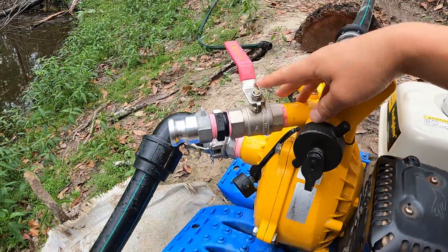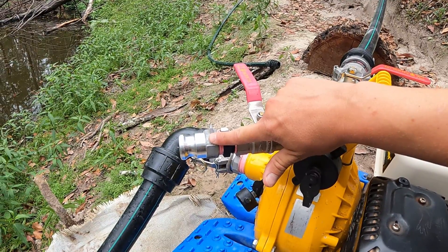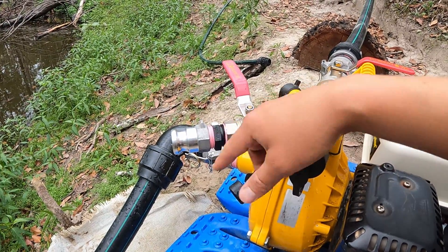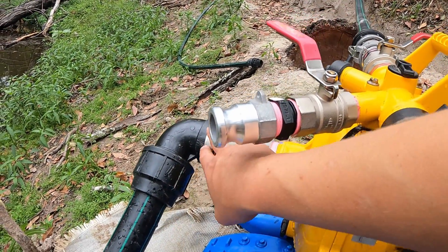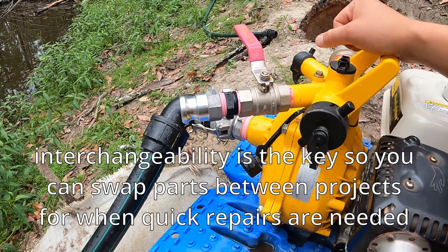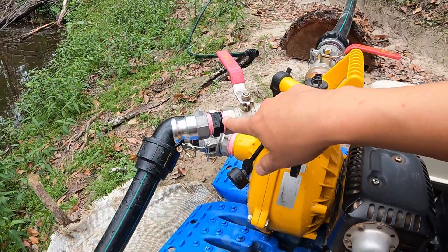Just a last thing to share - a quick consideration when you install these things a few times. This cam lock can come with a female thread like this one, meaning this nipple goes inside it. But you can also get these with a male thread, so you can skip having this nipple in the middle and just have the male thread go straight into the ball valve. That's really handy when you start to make your fittings consistent. For example, all of these end fittings can have a female thread and all of your other fittings can have a male thread. So if some of these have a female thread and some have a male thread, they might potentially be incompatible with other components in the system. Metal thread to metal thread, they get stuck sometimes.